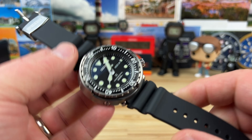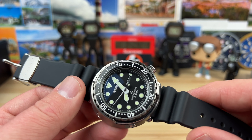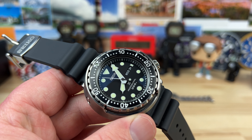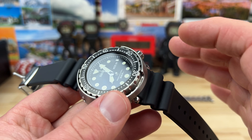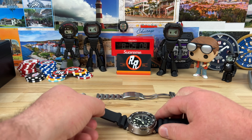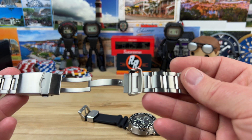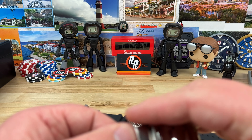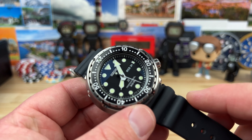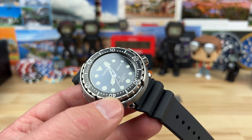22 millimeter lug width. These come on factory Seiko silicone straps — not a big fan of the metal keeper, but I can live with it; the straps are comfortable. If you put this on a bracelet, I don't care for the factory Seiko bracelet personally. I prefer the hex head style, which is more angular and does taper — 22 down to 18 or so. This one was sent to me used on a bracelet from a Hamilton-style AliExpress watch, which looked and wore pretty good. When dealing with 22 millimeter, you're going to want some taper to it for comfort.